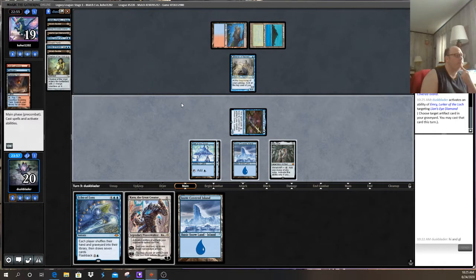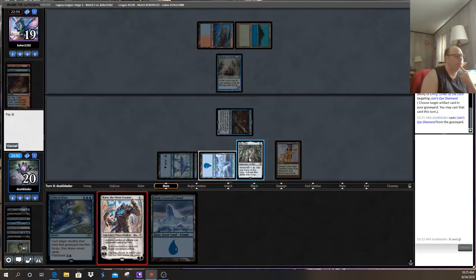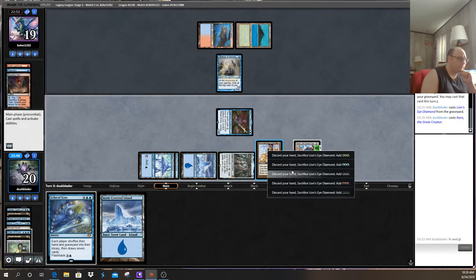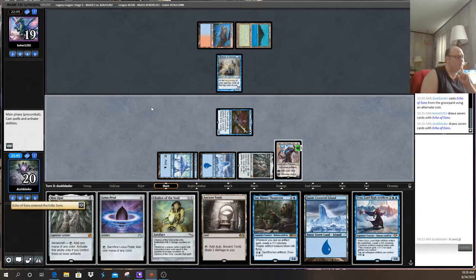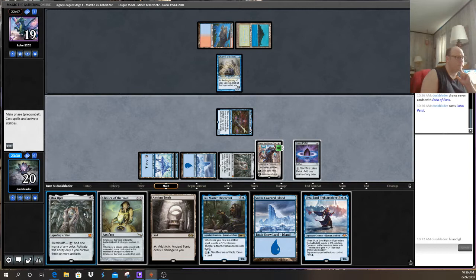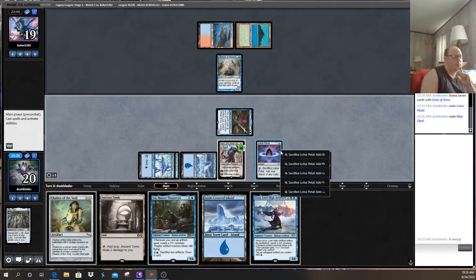Got up there, friend. Play Karn. Crack this for blues. Cast Echo of Aeons. Cast this Lotus Petal. Cast this Mox Opal. Keeping this Mox Opal. Tapping it for mana.